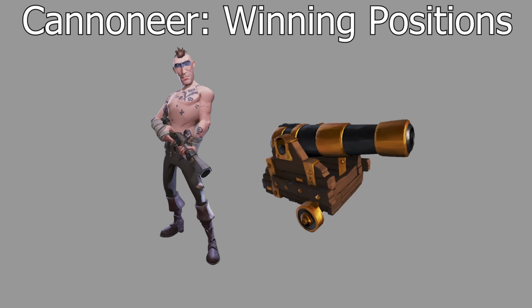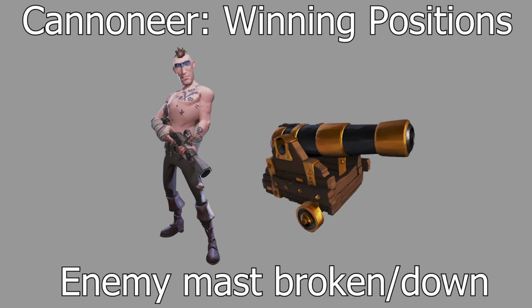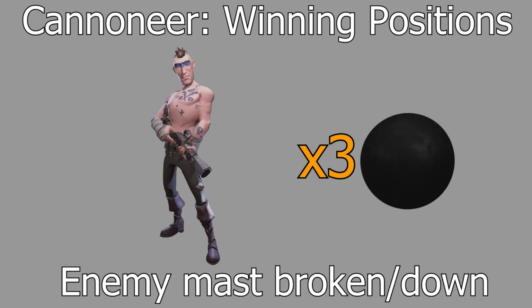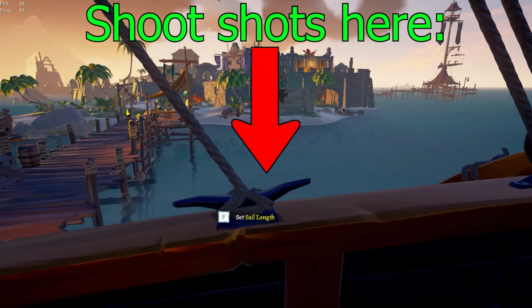Since we already talked about what to do if you kill an enemy, let's talk about getting the enemy's mast broken and down. To get the enemy's mast down, you will need to hit it with 2 chain shots, or 1 chain shot and 1 cannonball, or 3 cannonballs before it gets repaired. After you have the mast broken, you can't let them catch it from falling down, so you need to shoot shots towards the helm where you lower and raise the mast of the boat to knock the enemy away from it and hopefully get it to fall.